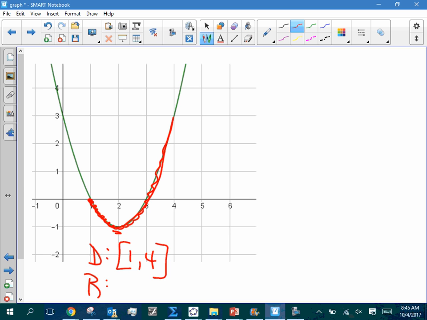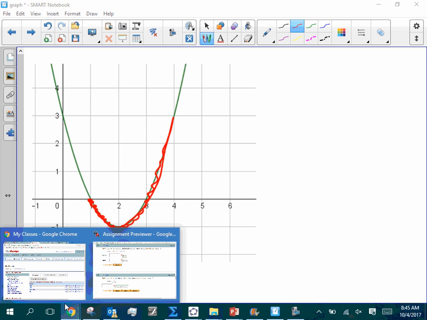And as we move throughout the year, we will figure out maybe better ways of determining that range. But what I suggest that you do, if they ask you to find the range, use some technology to graph that function and then look at the graph and help you determine your range on that graph right now. It's pretty hard to analytically or algebraically find a range value.